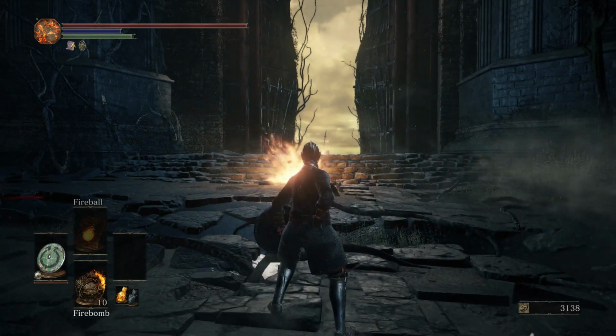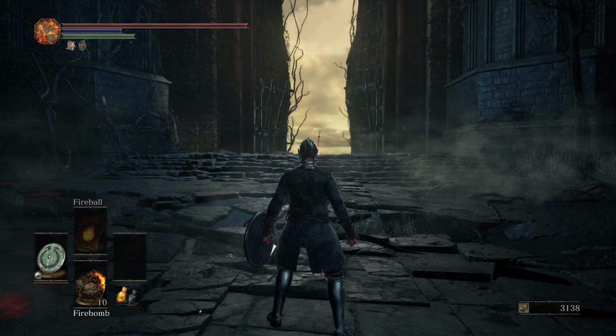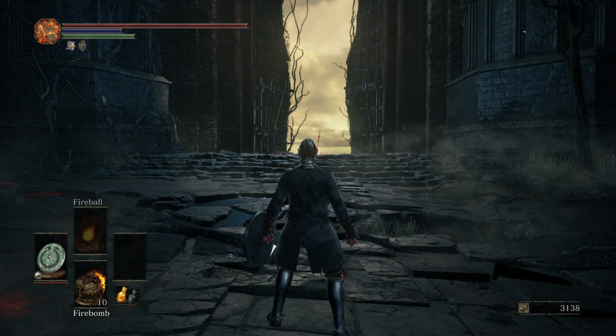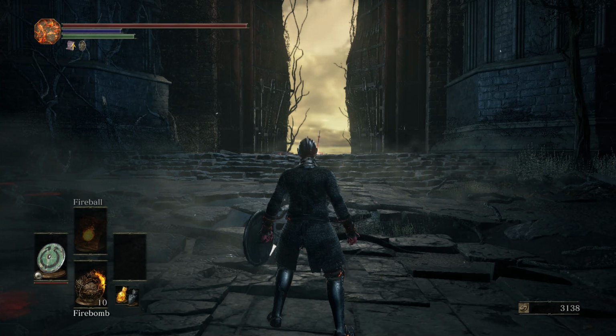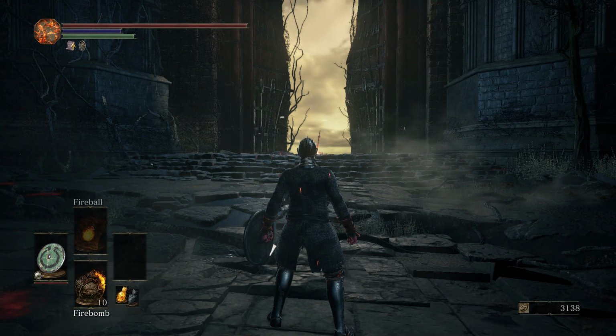So for me it's going to be the X button. But yeah, that's pretty much the easiest way to use those quick items, how to equip them onto your character, just in case you're like me and you're a little bit baffled and going into the wrong screen.